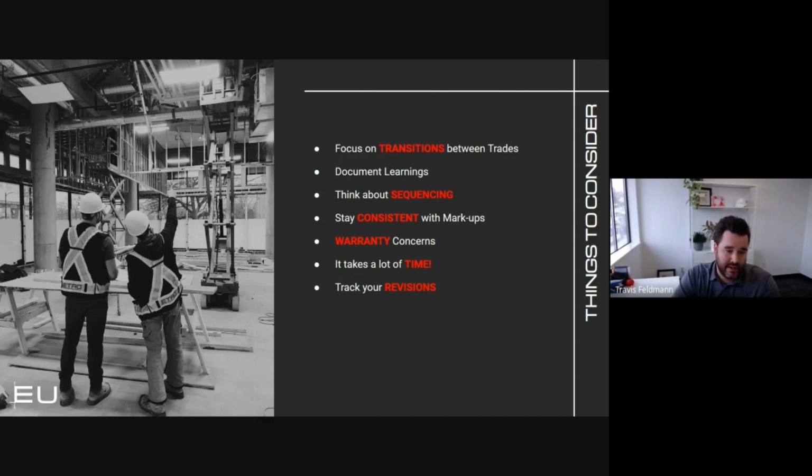So we want to make sure that where one trade stops and one trade starts, you've got that clean delineation line. And from a scoping perspective and a sequencing perspective, it makes sense for that trade to finish at that point, and then it makes it an easy transition for that next trade to continue on and finish their scope of work without needing a double up or a visit months later down the road. So you look for those unique details, flashing transitions, and make a decision on who should do it.